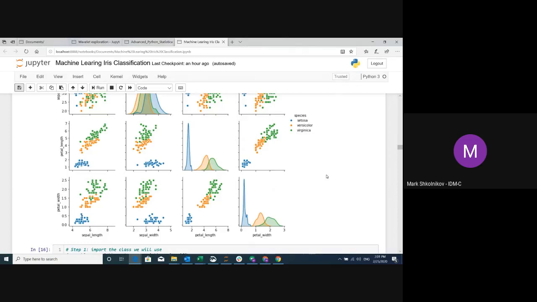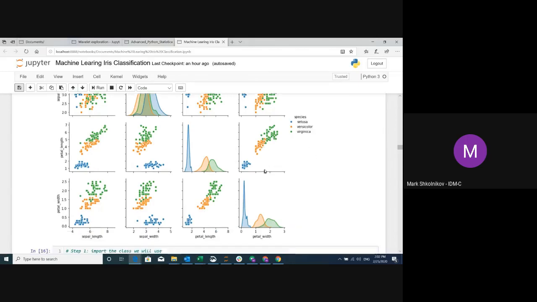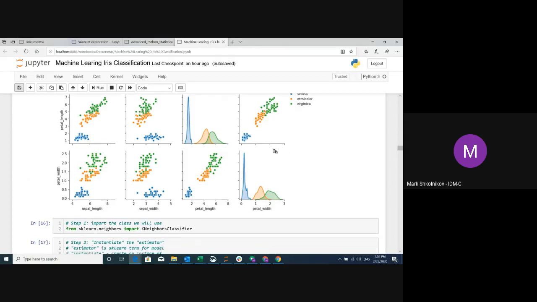So more is not always better. If you're picking more features and those features are not well separated, like let's say over here, you see the versicolor and Virginica data points are intermixed, or actually here they are sepal widths and sepal lengths. So adding this feature will probably add more to confusion rather than clear classification. So you pick features something like that, right? Or like this, which is actually exactly the same. So that's what I suggest you doing.